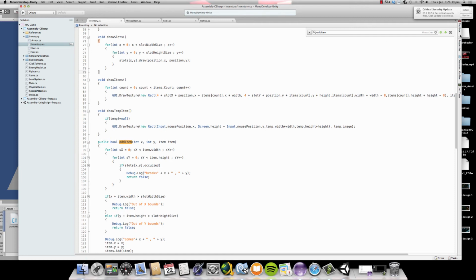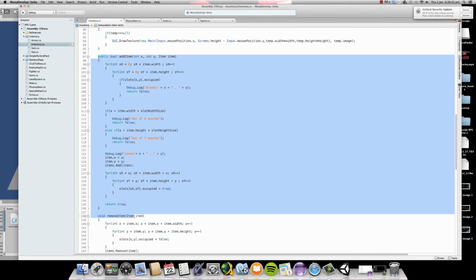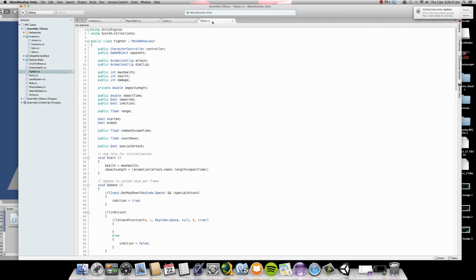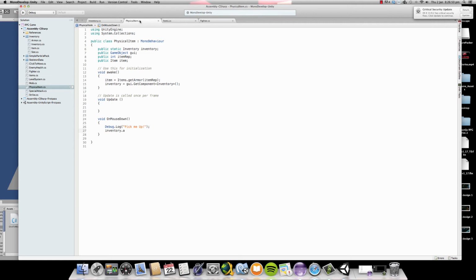Okay, this is a little weird, but let's just hold on. So we're just gonna have public over here, and what we're gonna do is go to our physical item, and we're gonna say inventory.add item. For now, we're gonna say 0, 0, and then we're gonna actually give it the item we want to add.